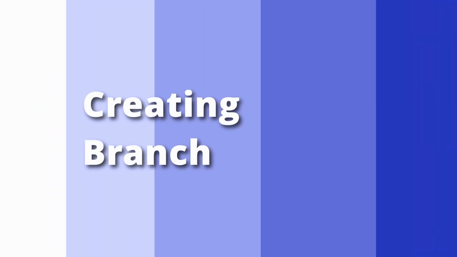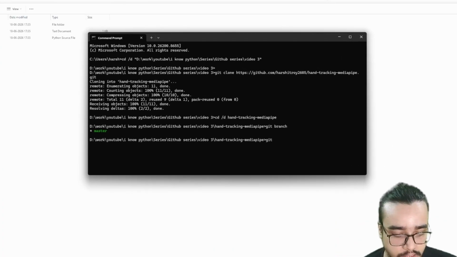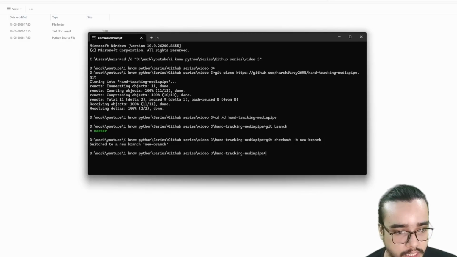Now let's create a new branch. So we'll write git checkout, there should be an h here, checkout -b, then simply write what the branch name should be. I'm just writing new branch, not view, but new. This is a new keyboard, I am not accustomed to it. New branch. Okay, so it has switched to this new branch.